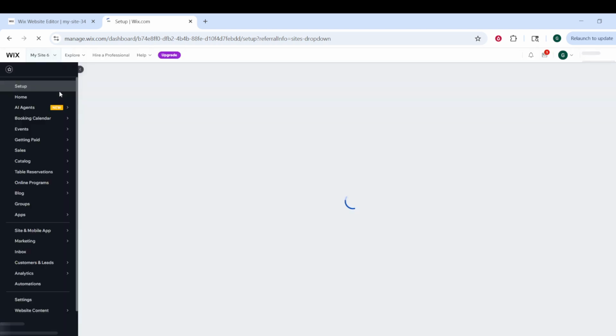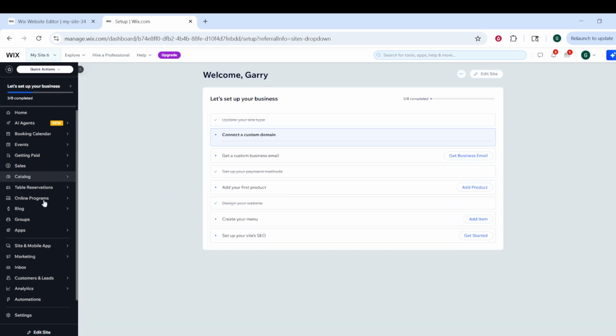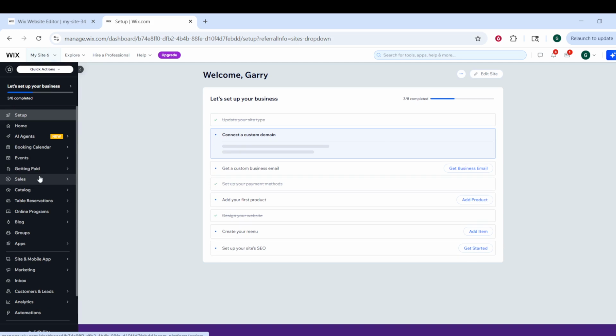Start by opening the Wix Owner app on your mobile device. Once the app loads, you will be asked to sign in using your Wix account credentials. Enter the login details connected to your Wix account and make sure you are using the correct account for the website you want to manage. If you manage more than one Wix site, signing in with the right account is important because it determines which websites and business tools you will be able to access.